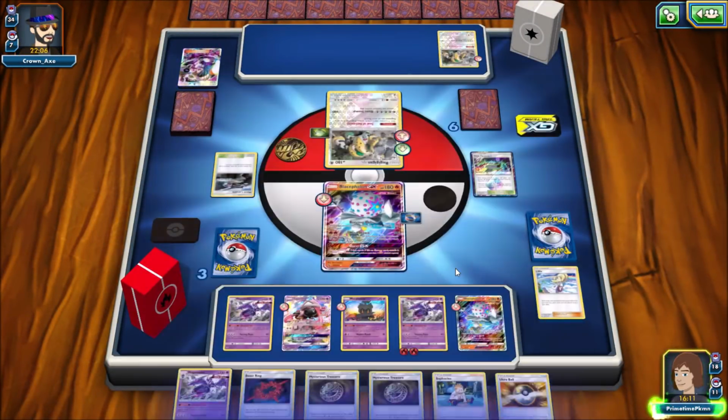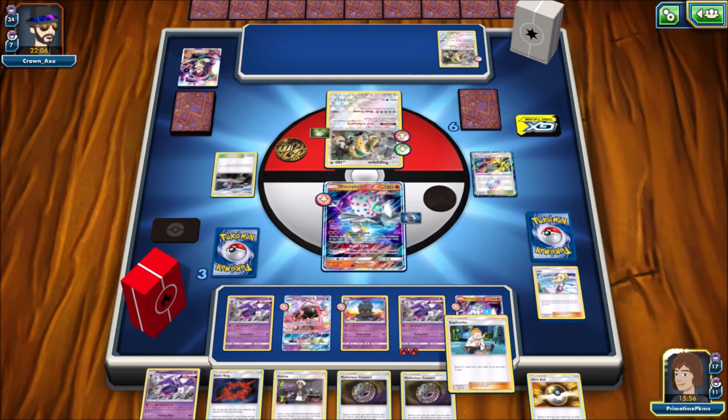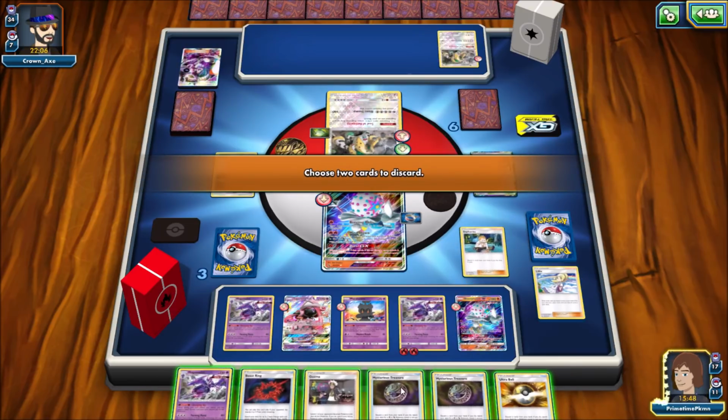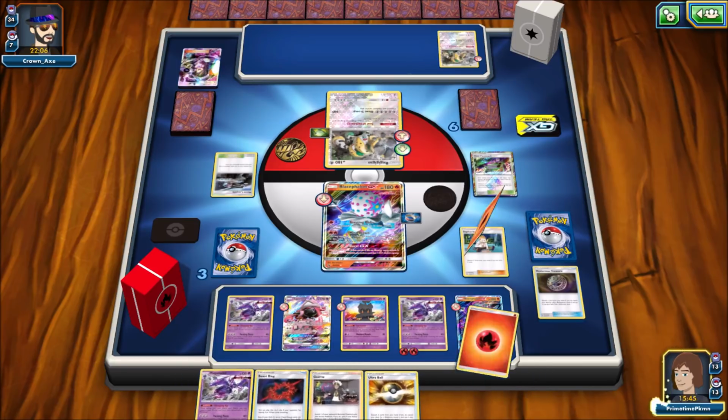I guess I can always... Oh, there is the Guzma right there. Unfortunately, I do not have another energy in hand. So actually, I might just use Sophocles here, get a couple more cards, and then maybe attack with Blacephalon. So get rid of both Mysterious Treasures. I'm not going to need those.